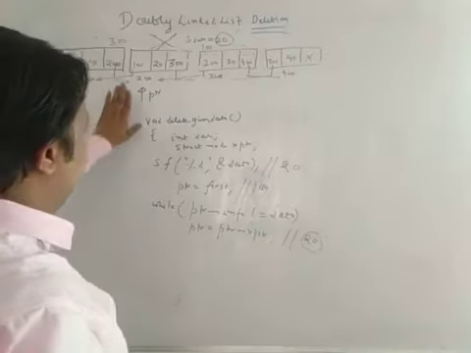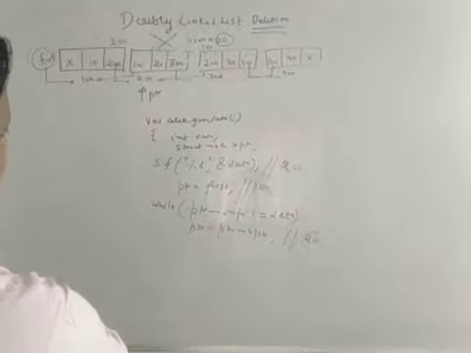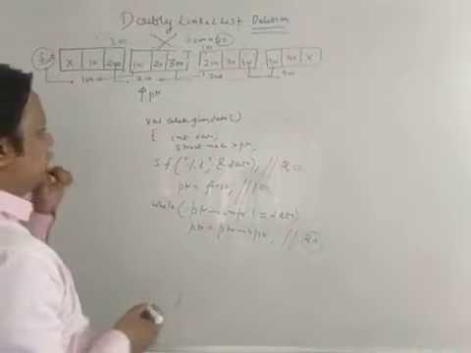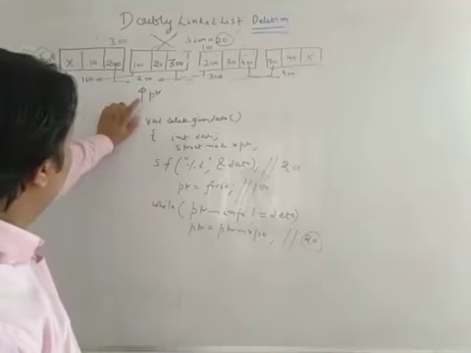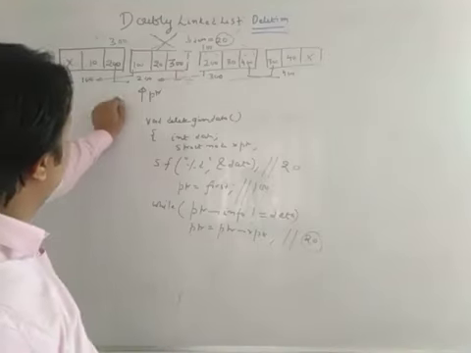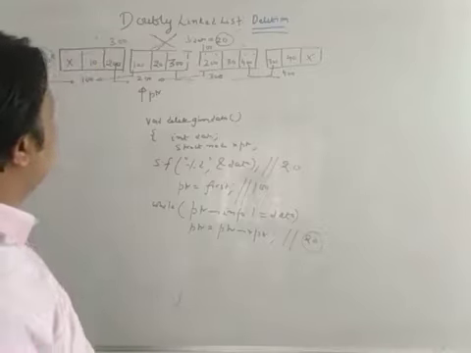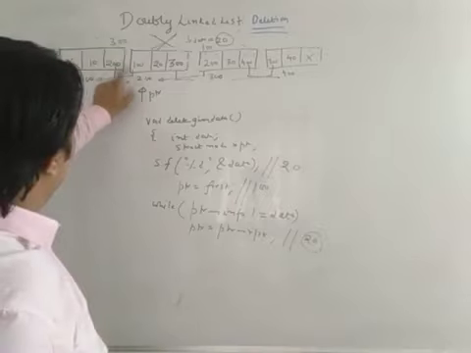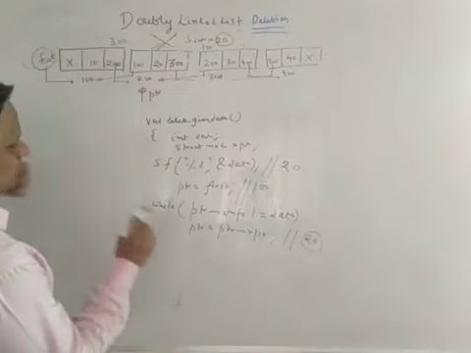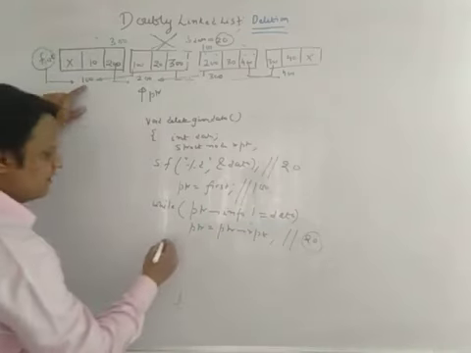Now see what you can do. You will have to delete this. Fine. So I will have to take one more pointer. Can we do it just by a single pointer? Okay, so what you have to do, I have to delete this. So what changes you have to require? You have to make sure that here 100 comes, 300 comes. So how 300? From this what I can write, PTR arrow LPT, I will move here.